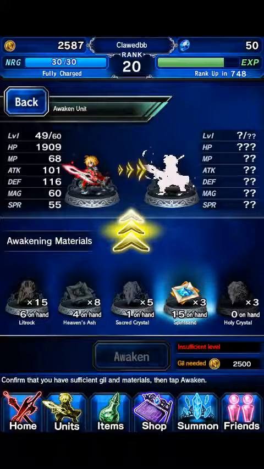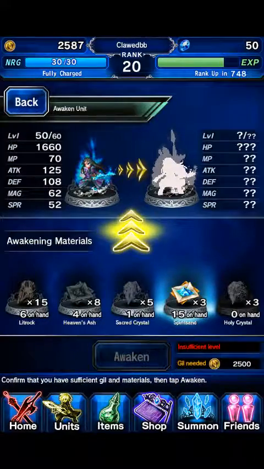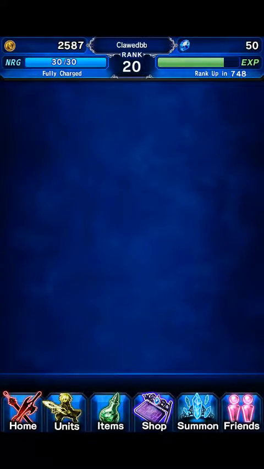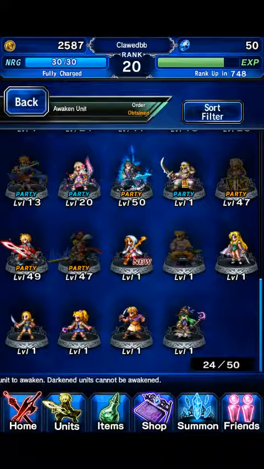I only gotta awaken them one more time to be in their final form, but I'm just taking this slow for right now. So, once you awaken their full final forms, you can actually just breeze through the games available right now. I'm sure they're releasing the other sections later on.